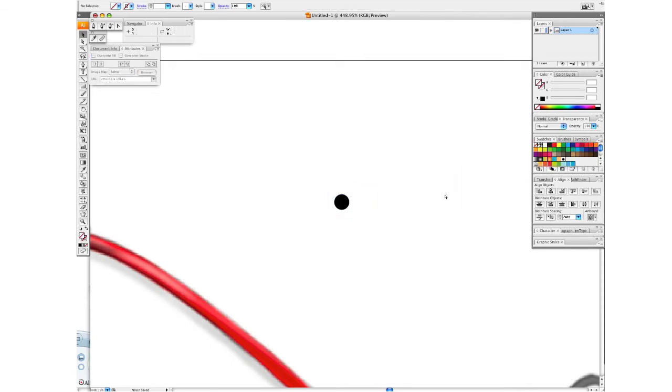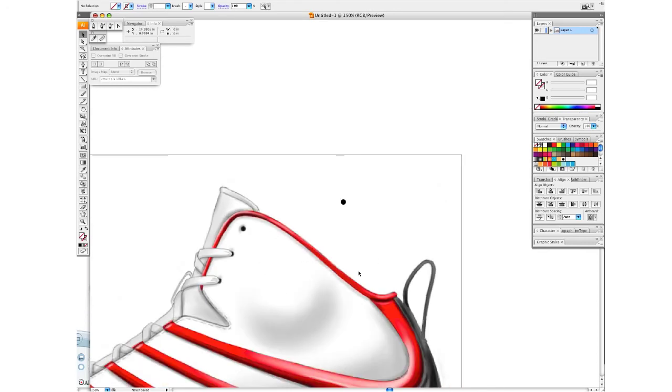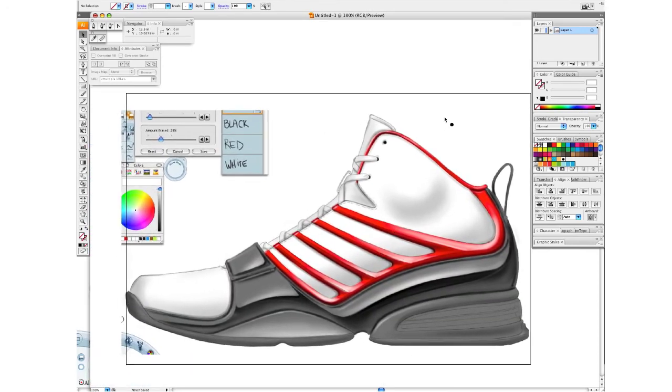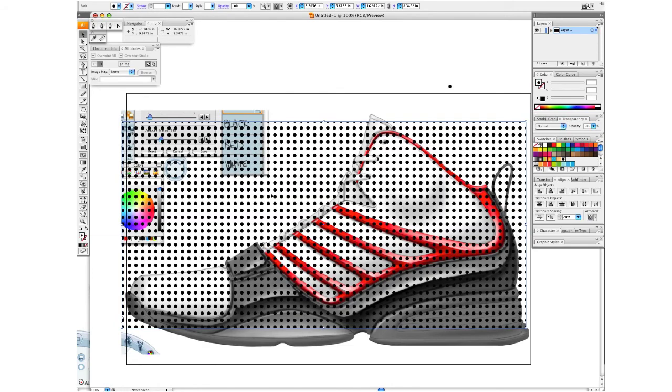Actually, hold on. Let me put that here. So in our swatches window, sorry, I'm going to fill this area with this pattern that I just created. So I'll make a rectangle and we'll fill it with this swatch. You can see it indicated there in those color squares. Make sure you're on your fill. And you press that button.